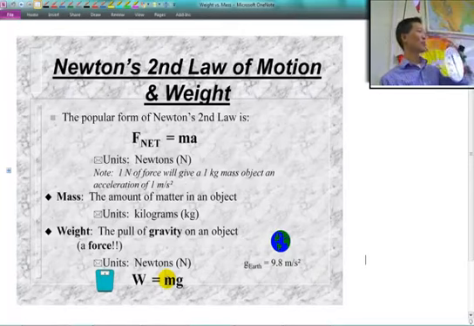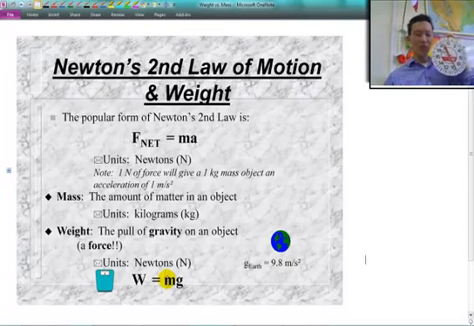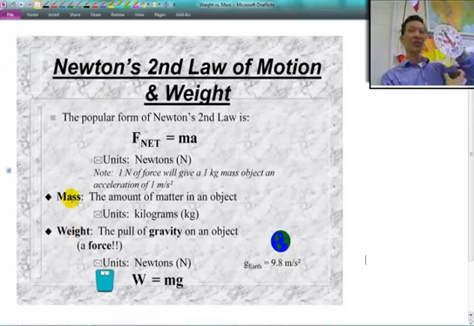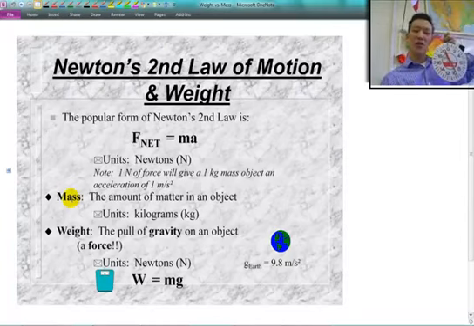So you're saying, I still don't get it. What's the difference there? Well, here's what's tricky here, okay? Your weight is not your mass. They're related. The amount of mass here affects how much weight is being pulled on the spring, which then gives you my reading. You see that?